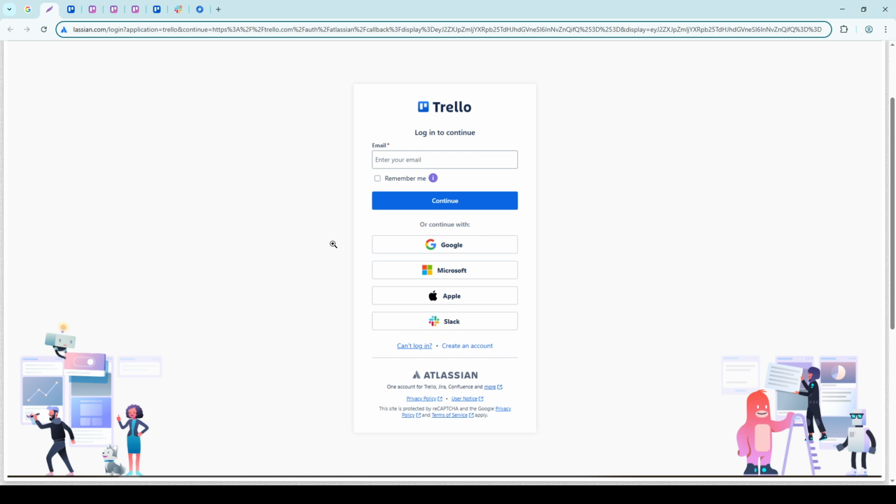Now, let's talk about logging in. You need to select how you'd like to log in to Trello. Trello offers several convenient login options. You could use your email and password or sign in effortlessly using Google, Microsoft, or Apple accounts. Choose whichever method you typically use. Remember, picking one of the single sign-on options can simplify your process if you use Trello a lot on different devices. Once you're successfully logged in, it's time to select the workspace you'd like to manage.